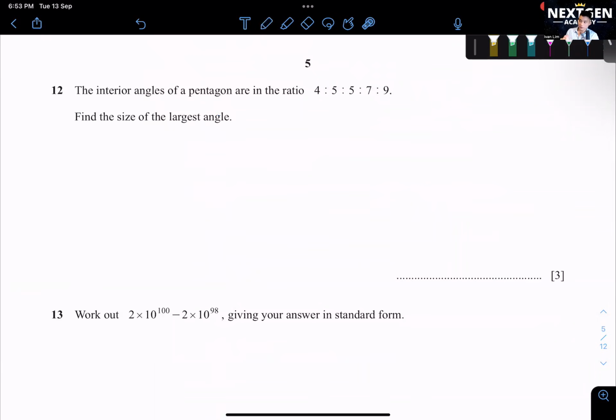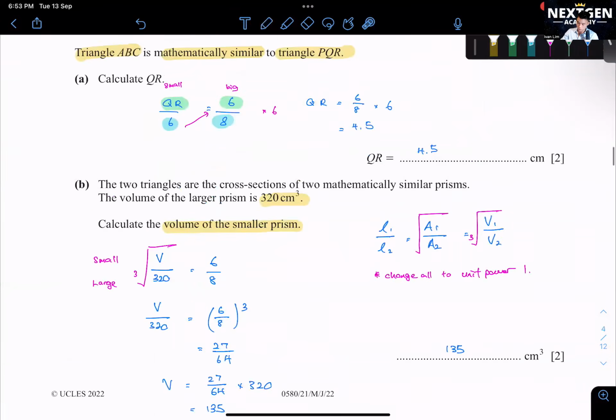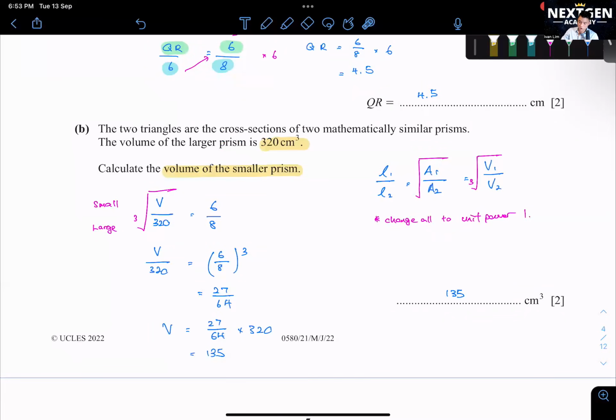If I'm going too fast, those who didn't do one, by right you all should have done already, go and look through the answer scheme. Otherwise, go and watch through the recording again. You don't understand what it means by cross-section? Cross-section means they are the same. The shape is all the same. Cross-sectional area, the shape of it is the same.